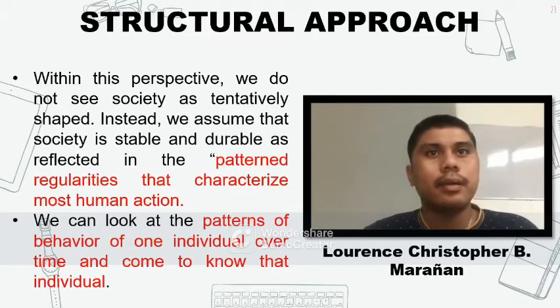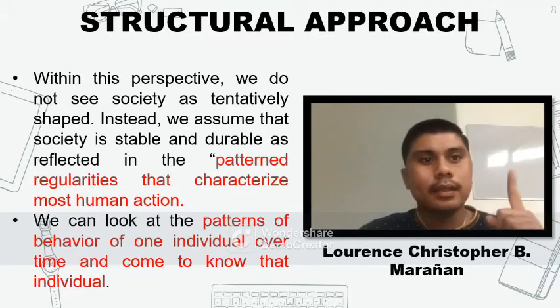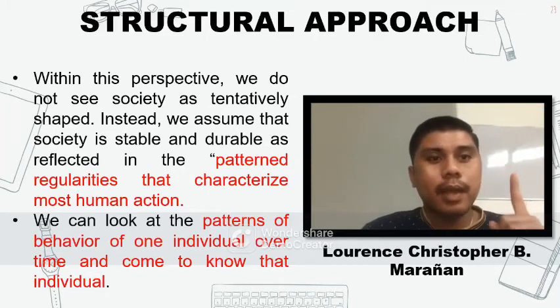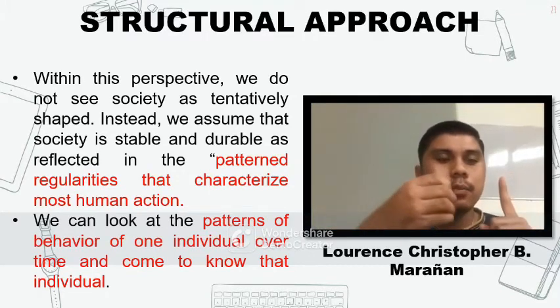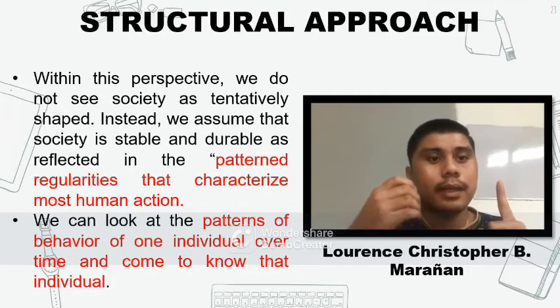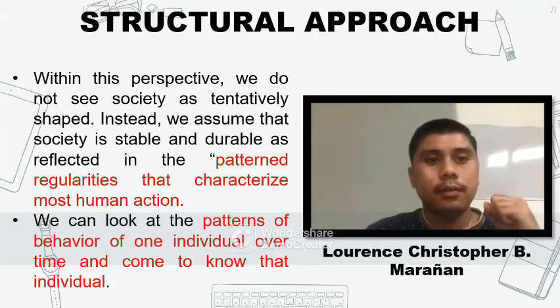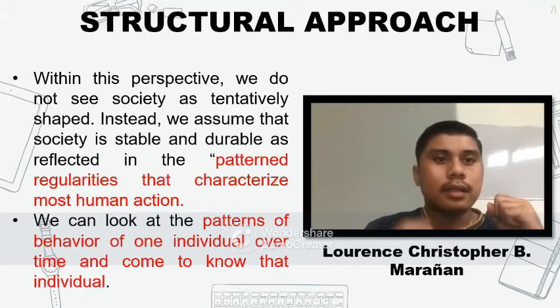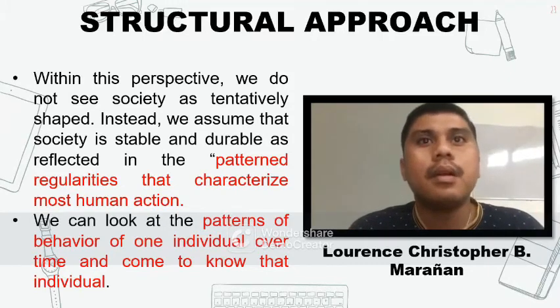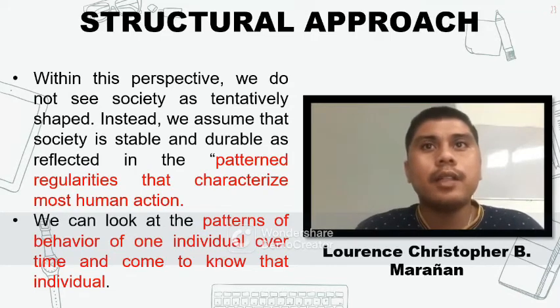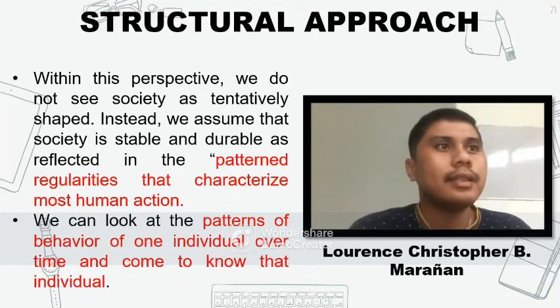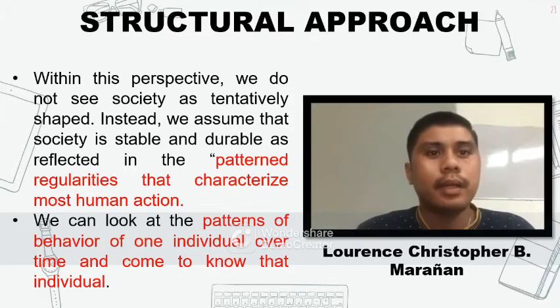This means this individual pattern of behavior can be linked into a larger group of maritime students. This larger group's behavioral pattern can also be linked into a much larger group. As we take a much wider look at this, we can conclude that this tapulan group of students is very different from the hardworking ones. So we concluded that the tapulan students will most likely fail, and the hardworking ones will most likely be successful.